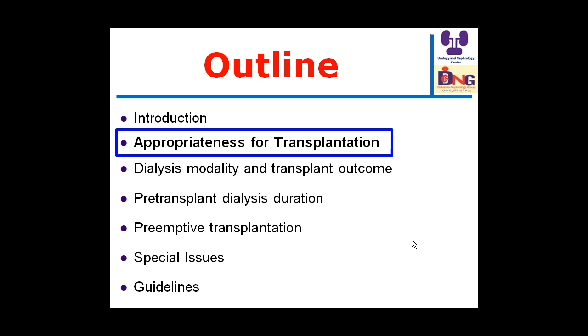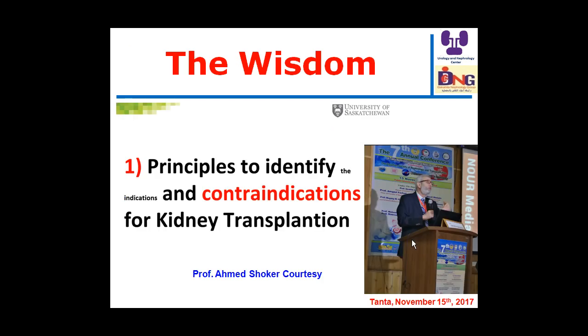Regarding the appropriateness for transplantation, it's very important. And here I wanted to take this quotation from Professor Ahmad Shukr's presentation on Tanta on November 15th this month. When he brought this slide, principles to identify the indications and the contraindications for kidney transplantation. If you look here, the word indications is written very small. Do you know any meaning for this? That all patients are indicated. This means that we shouldn't discuss the issue of indication. We should discuss the issue of contraindication.